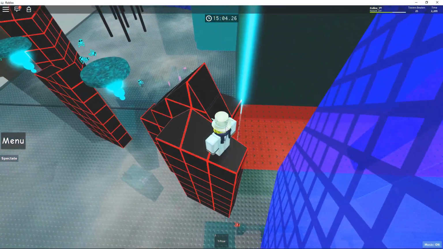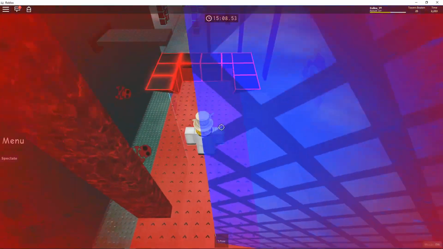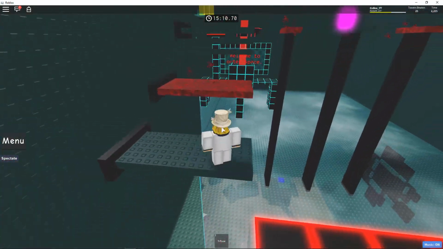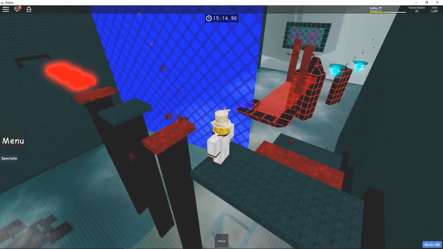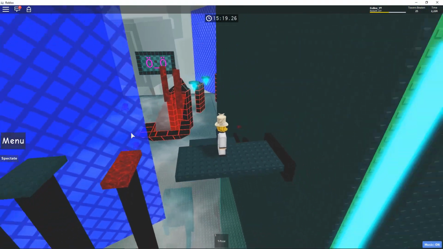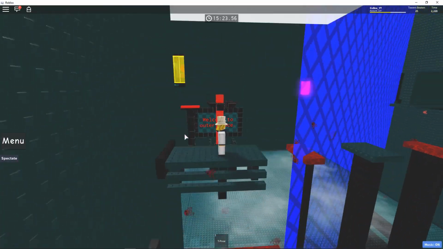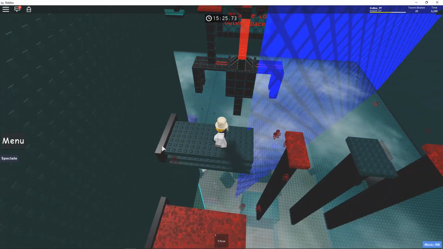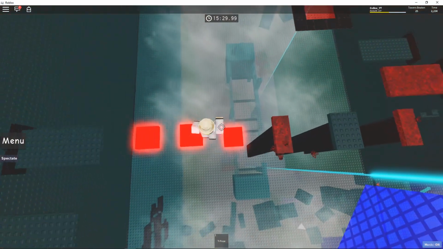Okay, what do we have here? Can I trust this? Are these instant kill? They're not instant kill. There is no way it's instant kill. You know, I don't wanna die, so let me make the wall go around here. This should help. So, why not? I don't know if these fall. They do fall.